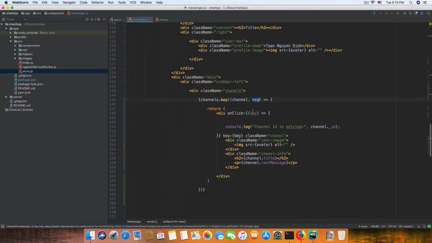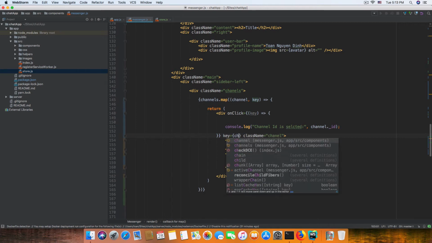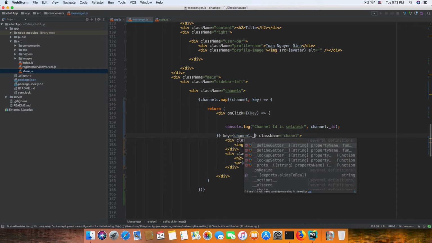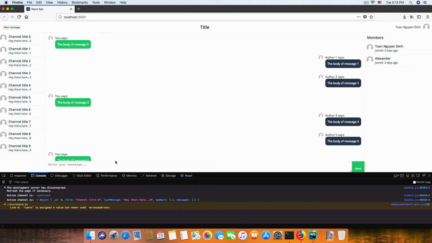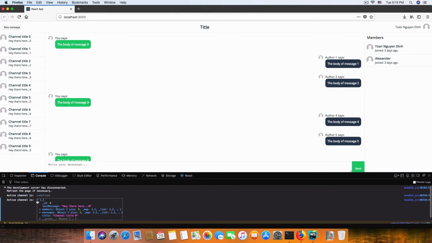And our key should be channel.id. So we can do that. Refresh. Activate channel by default is empty and undefined, and now activate channel ID. Cool.